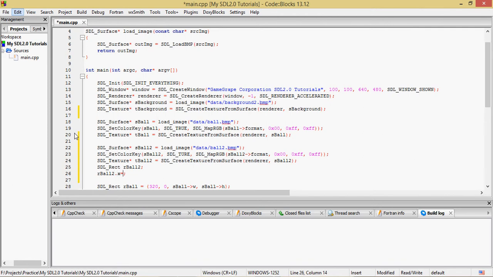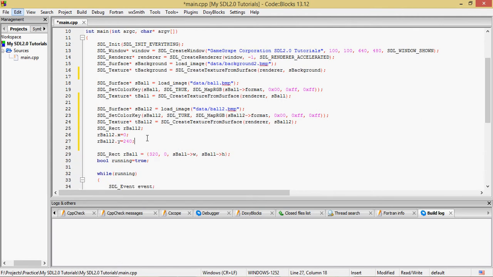Alright, so let's set the X to 0 this time. And let's set the Y to half the height of the screen. So that would equal, 640 by 480, so that's half of the height, 240.